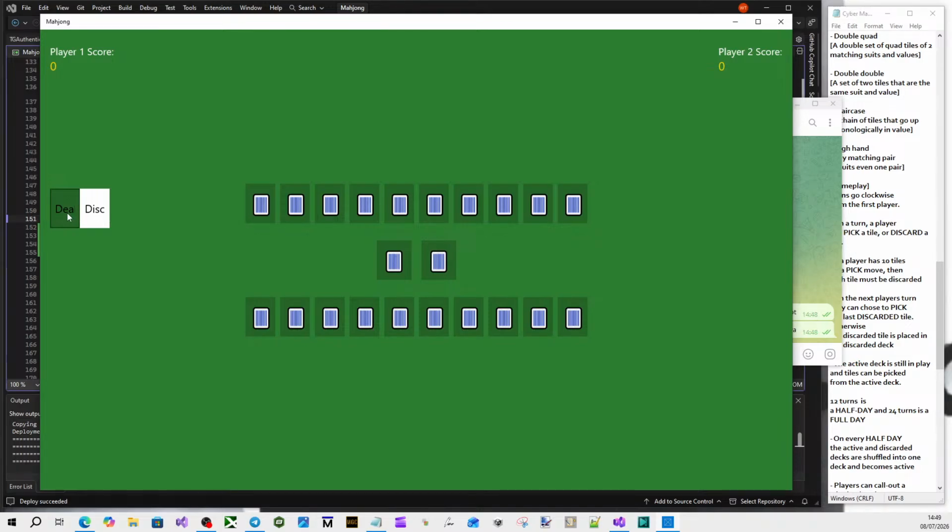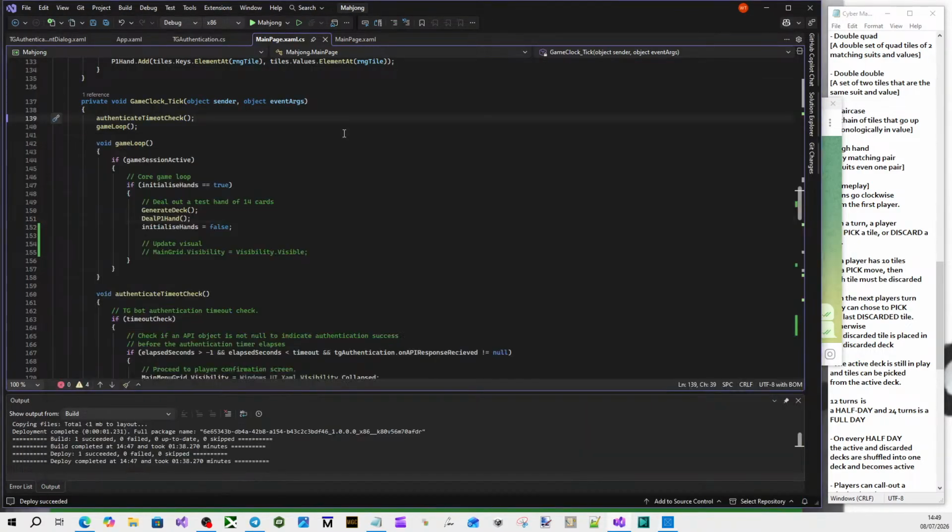Anyway, let me hit deal, see what happens. Nothing. Okay, I have to scroll. I mean, nothing happened. That's so strange. Oh wait, is it because I initialize hands? I'm not even in debug mode, so I have to look at this myself. Main visibility. I'm pretty sure the backend is already updated. Oh, I know, I'm not updating the visuals. Okay, the backend is probably updated, which I can maybe show you guys.